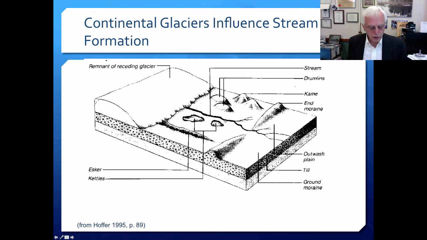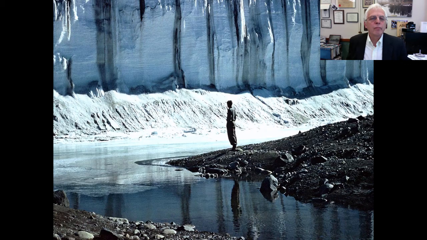The Minnesota River, for example, near Minneapolis, St. Paul, just south of the city of Minneapolis, has a gigantic river valley that once flowed full by draining Glacial Lake Agassiz. So it can be a very important river forming process.